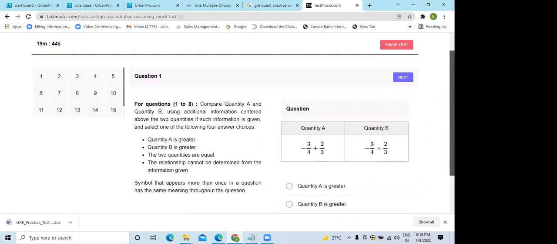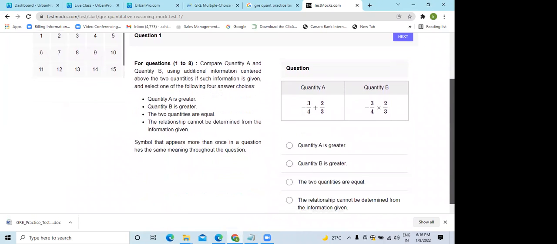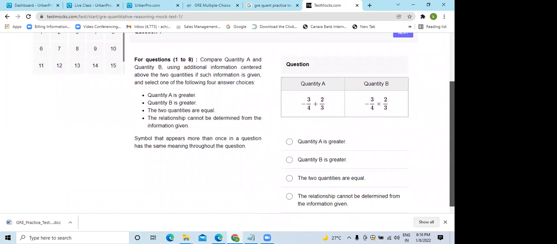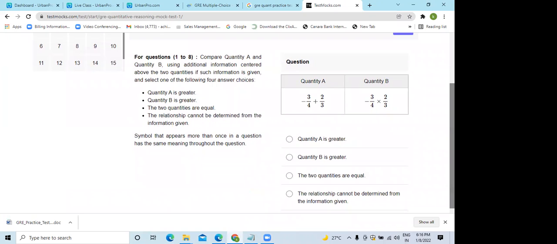So you can start with the first question. I think you're allowed to use an online calculator which has 4 functions: plus, minus, multiplication and division. That's it. Not even the square root. Oh, okay. This one is going to be quantity B, sir. Quantity B is greater. Quantity B, you can mark it. Okay, first question is quantity B. Okay, we'll go to the next question.